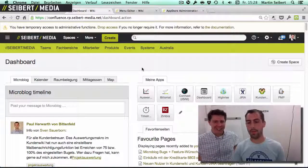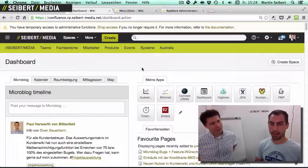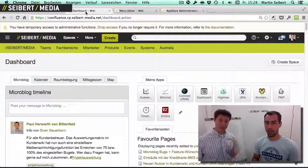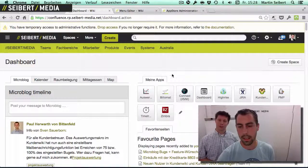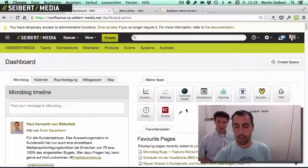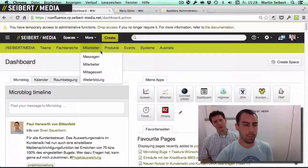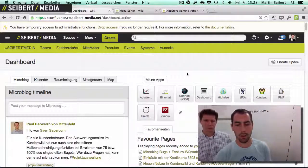We have two options where we could integrate the Wi-Fi tracker so that you can use it faster than just remembering the URL — which is wifi-tracker.lf.cybermedia.net. So you don't have to remember this. I could offer you two solutions: one would be to integrate it in the App Store here on the right-hand side, so you could have a Wi-Fi tracker option there. It's basically a link directory that helps you get to all the web apps in our company. The other option would be to integrate it in the employee navigation tab.